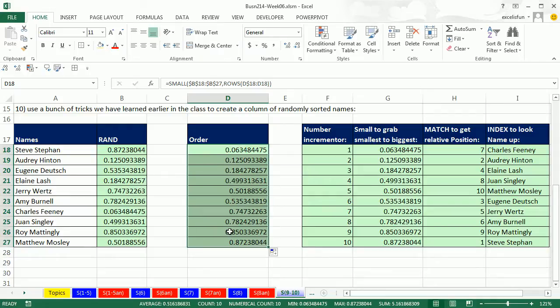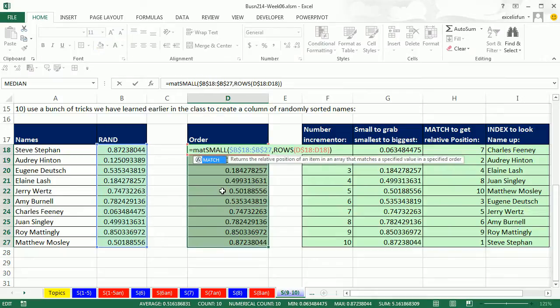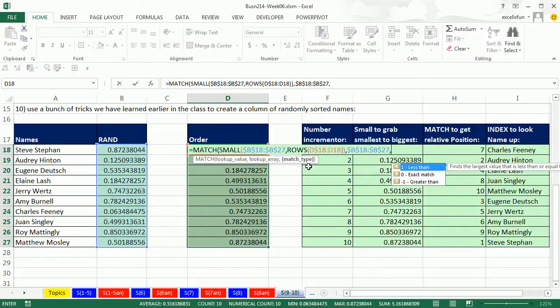But now we have this. Now we put that inside of MATCH to tell me that that's the, whatever, seventh? That's the seventh value, F2. And now that's the value inside of MATCH. So the lookup value is simply that. And I want to know what position that smallest number is, comma, the lookup array is this, F4, comma. And then we want exact match 0 because those are not sorted.